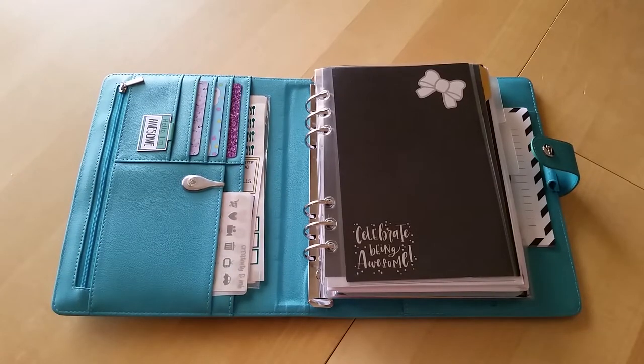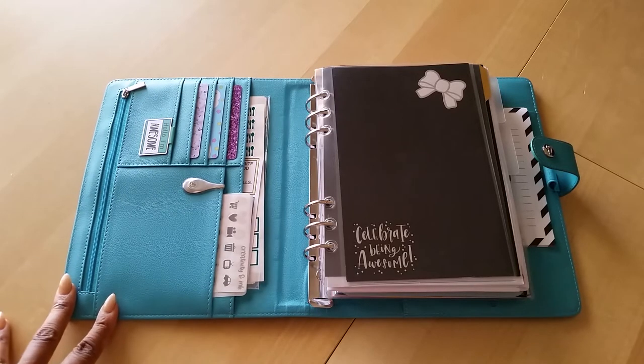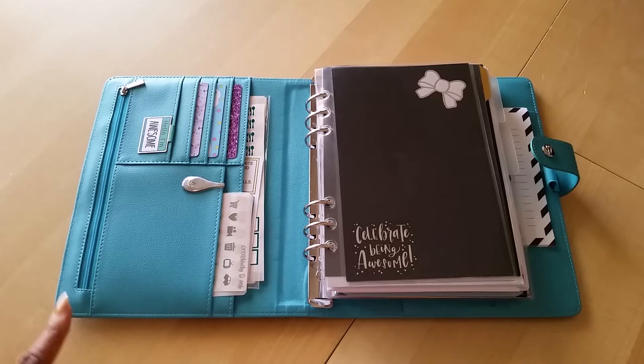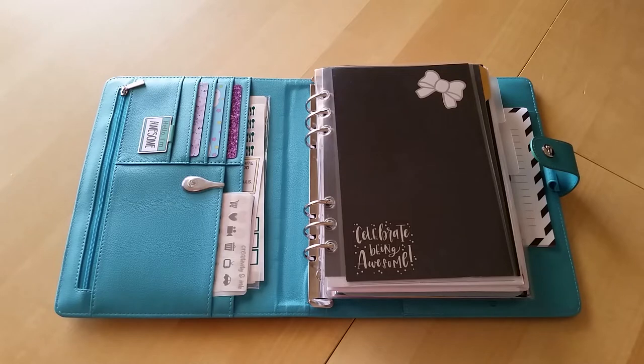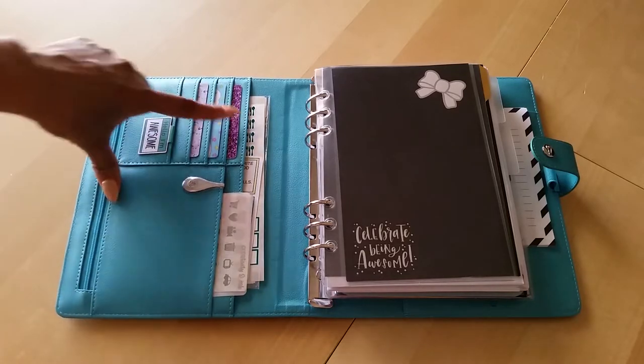Inside I really wanted to do a very simple basic setup — there's not a lot of cutesy stuff going on. I basically put some things in here that I know I either want to use, need to use, or plan on using. I did put some things in here to fill the space just because I wanted it to look good when I open it, but it doesn't have to be overdone. For me, I don't want to open my planner and have all the cute stuff fall out — I really wanted something that wasn't too distracting but still looked good.